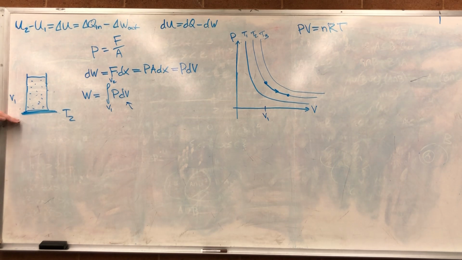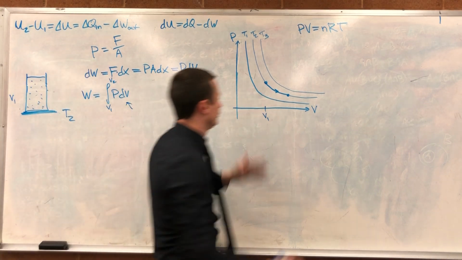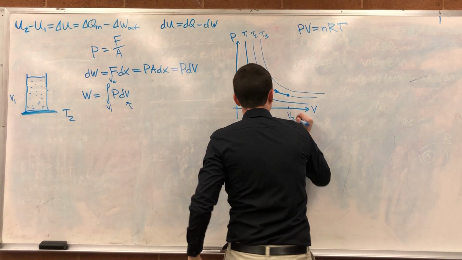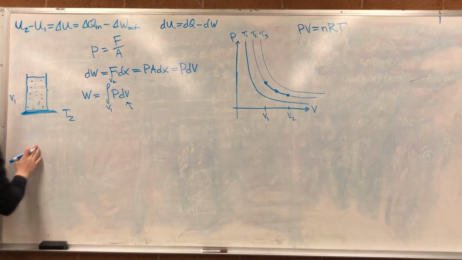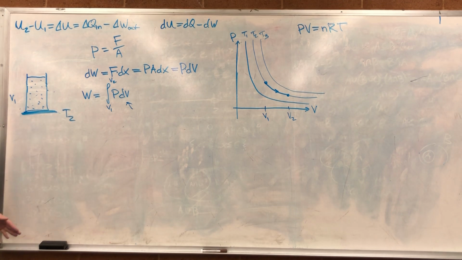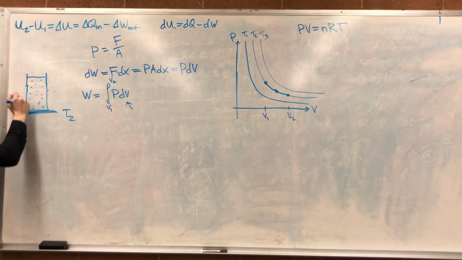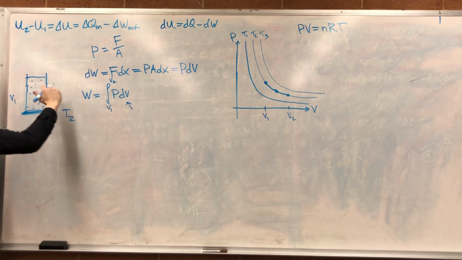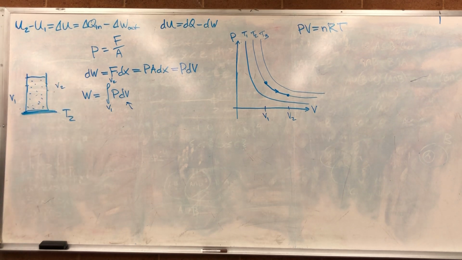Since we did some work, our gas wants to cool down, but since it's on a hot plate, it stays at T2. So the temperature doesn't change. Does that mean it keeps pushing against the piston? Well, it keeps pushing to some point. We're going through this exact scenario. So it expands to some point V2. Who cares what it does after this? I'm just setting up that exact scenario. So it went from V1, the volume up to there, to V2. So now this is its new volume, V2, the whole volume.